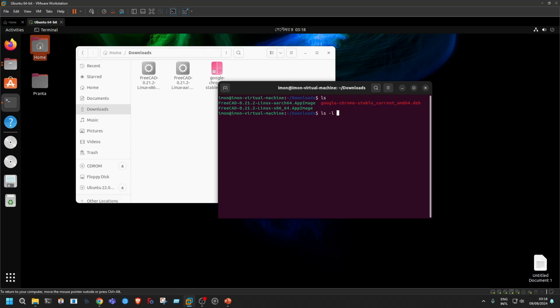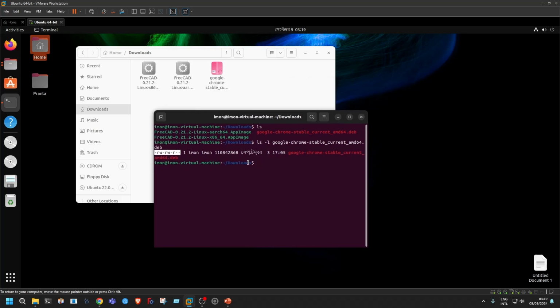The file name is not literally "file name". You just have to give the actual file name, and typing this can be a very tedious job. So what I do, I just press Tab and press Enter. So you can see, actually you have to look at these options here, hyphen rw hyphen rw hyphen r, double hyphen. This is the encrypted message of knowing the permissions.